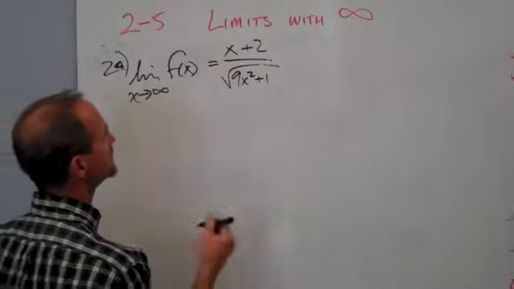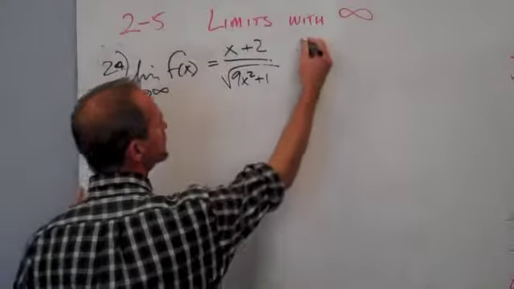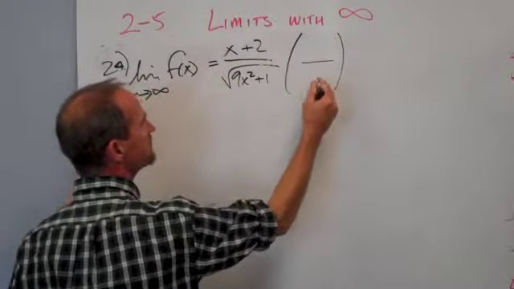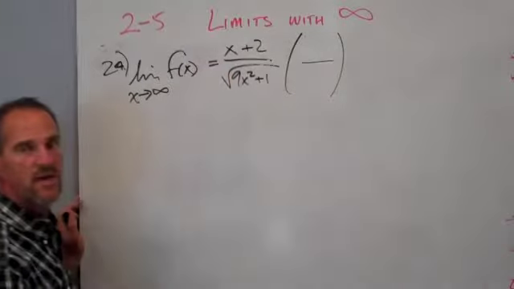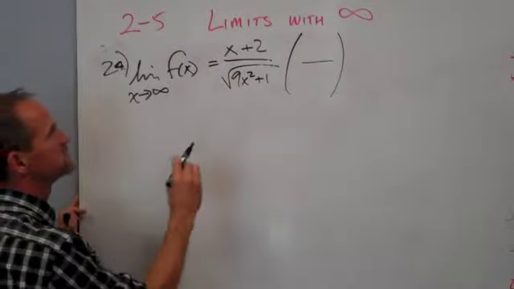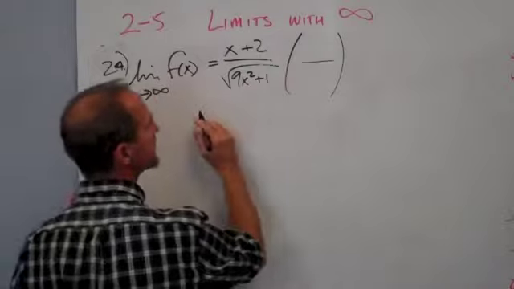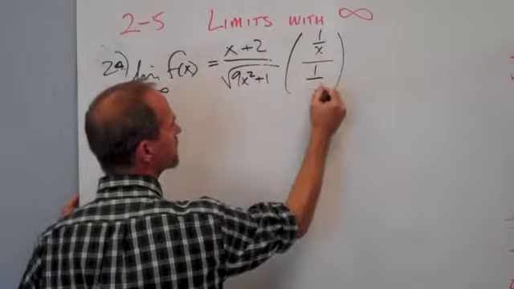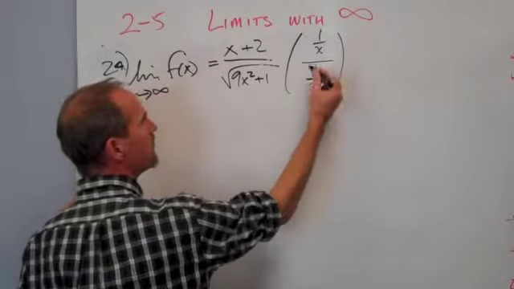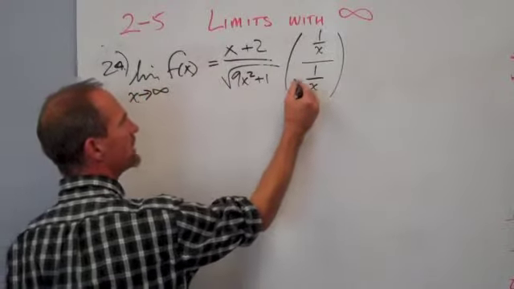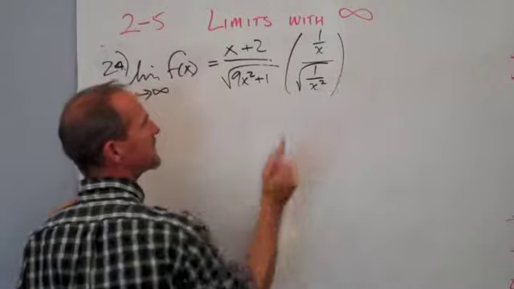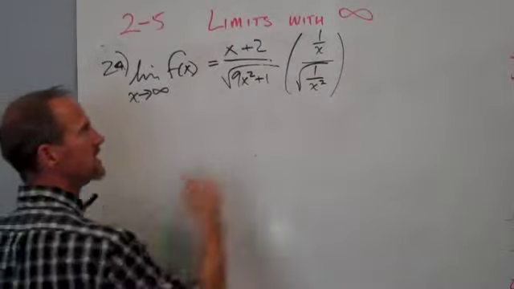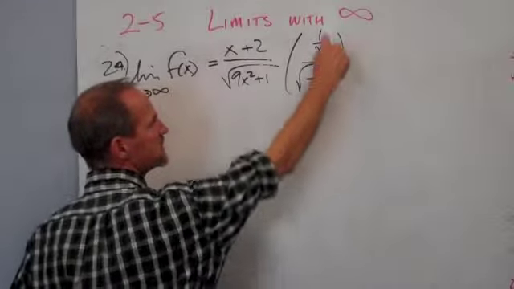Mathematically, what we do is we're going to multiply by 1 in the form of something over itself in such a way that then we can make sense of each of these individual limits. All right? So what that means is I'm going to multiply by 1 over x and then 1 over x again, but to get inside the radical, I'm going to express this as 1 over x squared square rooted, because these will be the same. This is still the number 1.